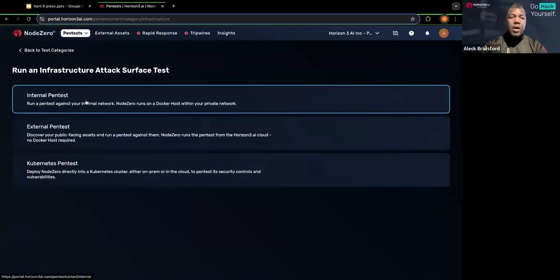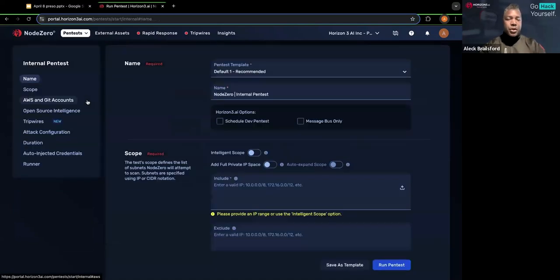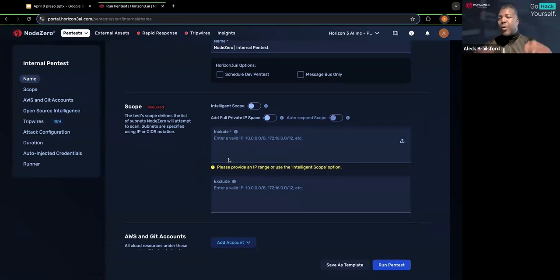As I said before, it's really quick and easy to run a penetration test using the solution. We made it very simple so that you don't have to be a security practitioner, right? Even the most basic network engineer can come in and run a penetration test within the environment. To run a pen test, it's as simple as coming in, there are default templates that you can leverage. You can create your own template, but pretty much all you need to know is what is the scope that you're going to be testing against, right?